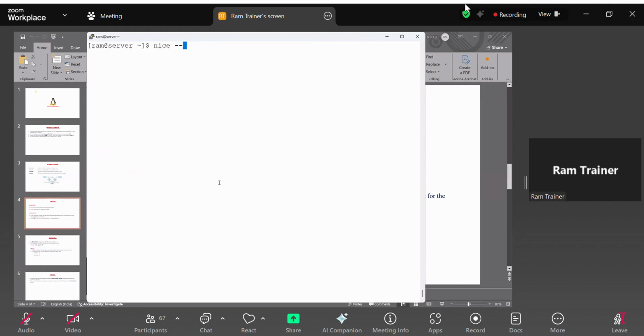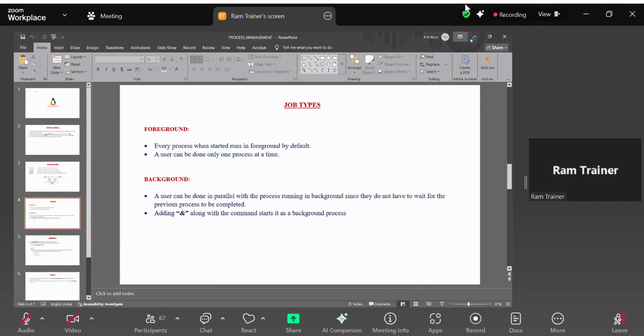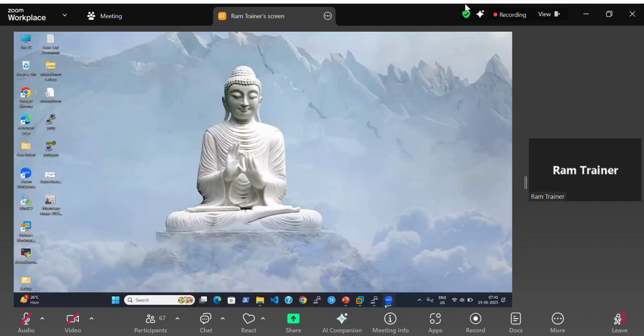The top command is like a system monitoring command. You know, in the Windows environment, the Task Manager is there, which people use to verify how many processes are running and what the running programs are.